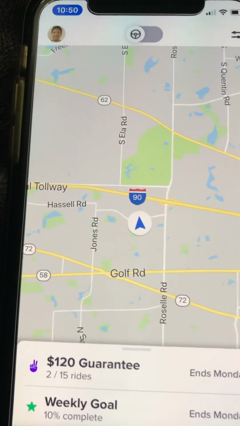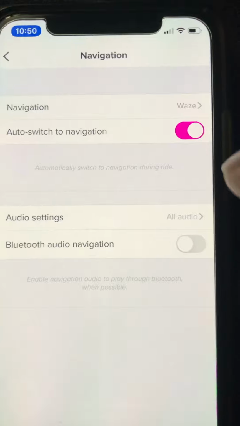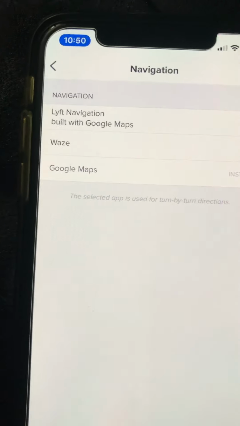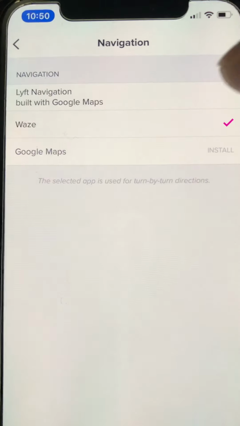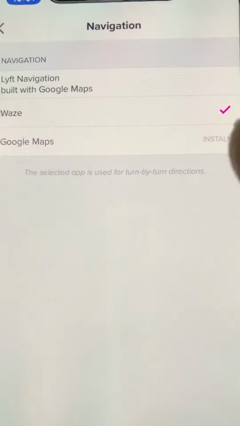You can click it here and check the navigation. Once you're in navigation, you can switch the navigation to Waze, or you can see the Lyft navigation built by Google Maps, and Waze.